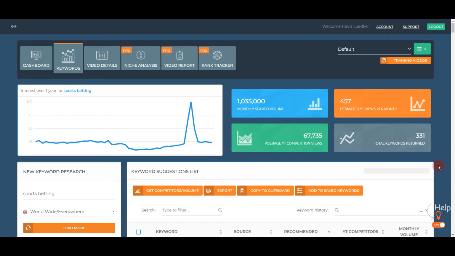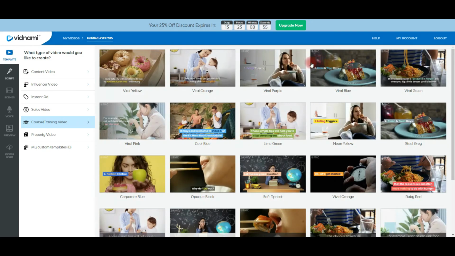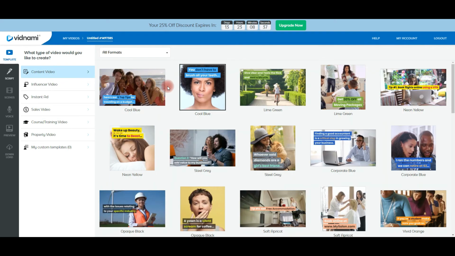Okay, that's where there's an awesome deal right now on this thing here, Vidnami. There is a phenomenal launch deal on Vidnami. It used to be called something else. I forget what. So they're relaunching and rebranding as Vidnami. And this tool does everything under the sun, okay? You can create content videos.